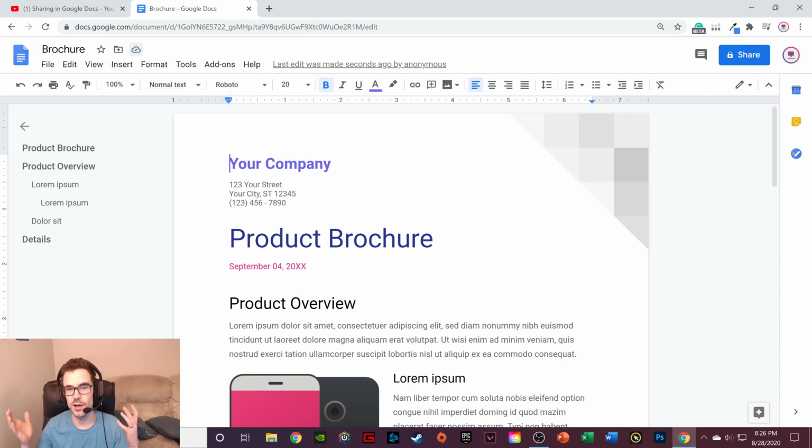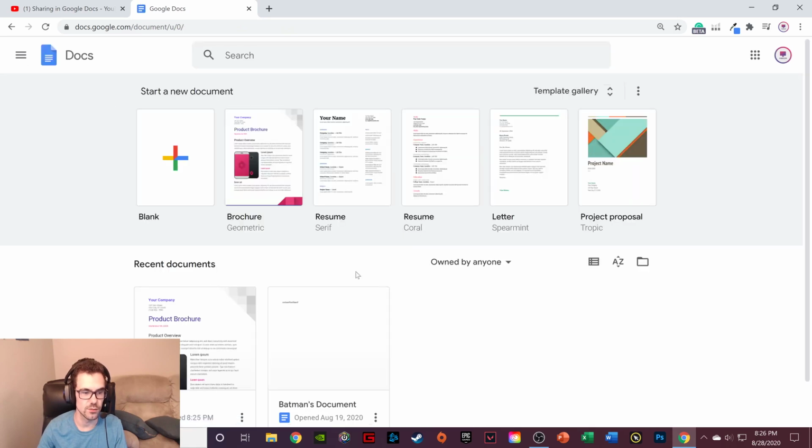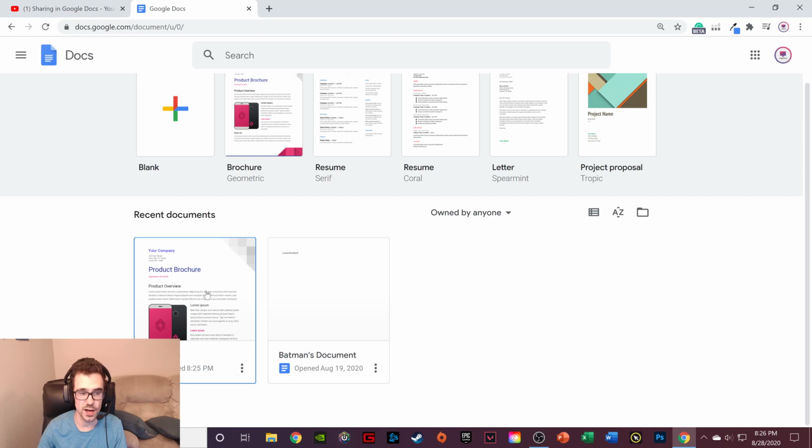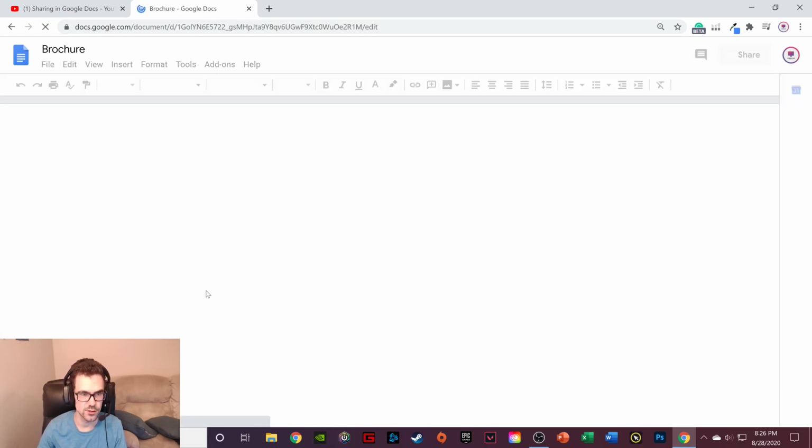So the cool thing about Docs over Word, at least at the moment, and you can use Word in the browser too, is that it automatically saves to Drive. You don't have to save it. So no matter what you do, if you do any edits to the document, it saves automatically. You can pretty much just close out of it by hitting the home button or closing the tab, and automatically, as you can see here, the document is saved. So that's kind of nice.